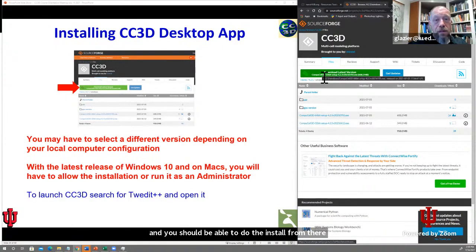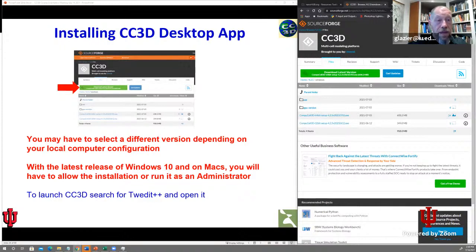As time has gone on, it has gotten more and more restricted. Both Windows and Macs have gotten more and more restrictive about what you can run. So the installer may ask you to override security on your computer. You'll need to say it's okay. It may ask you to run the installer as an administrator on your computer. It's okay. Remember that if you have trouble installing it on your local computer, you can always run it on the nanoHUB account without having to do anything locally for your computer.